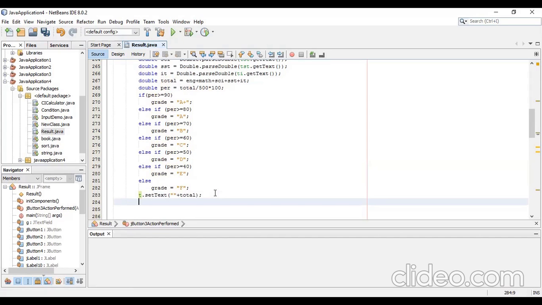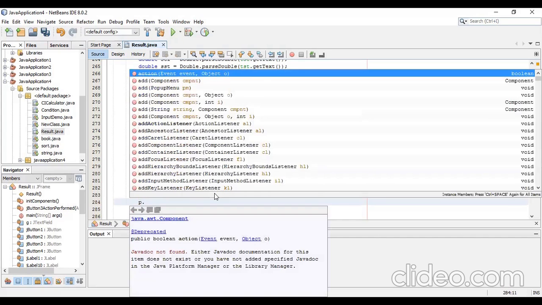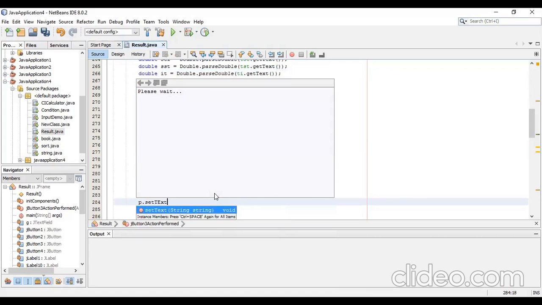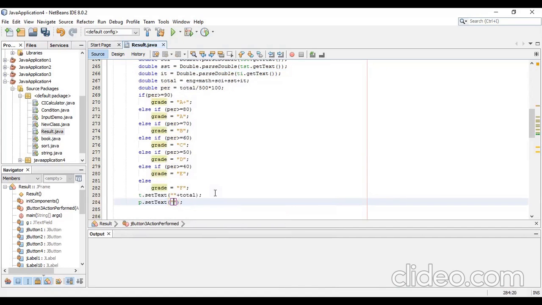For percentage we have taken P dot setText, again inverted comma, and then for percentage we have taken PER.